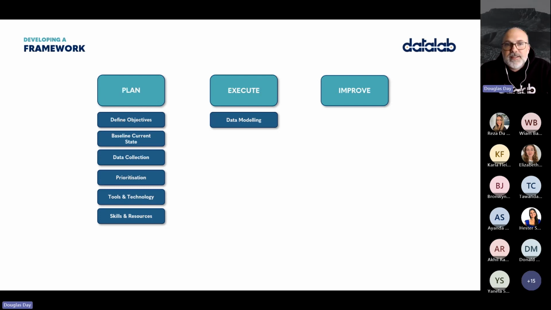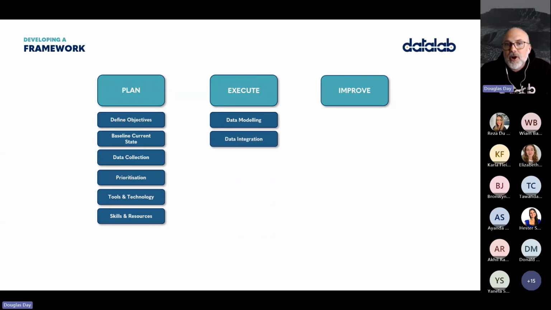So the first part is data modeling. This is really understanding those data assets and organizing them in a way that you can actually go and store the data. This is the process of creating conceptual models, logical models, and then ultimately the physical kind of data warehouse that you want to go and build.